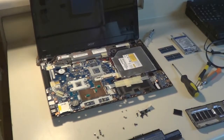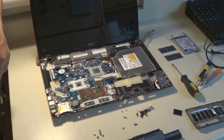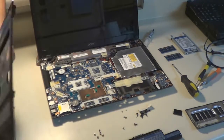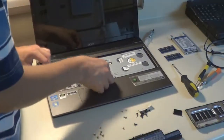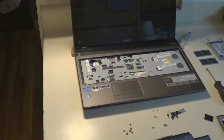And at this point, we need to make sure that the laptop is still fully functioning and can power on without any errors in case we forgot anything. So what I like to do at this point is just get everything put back to a point where at least we can power on the laptop, and then from there just run the laptop and see if it works. So of course that is the cable for the power button, so that's me showing you how I plug it back in.